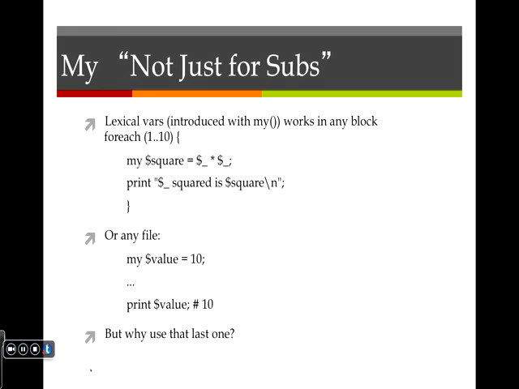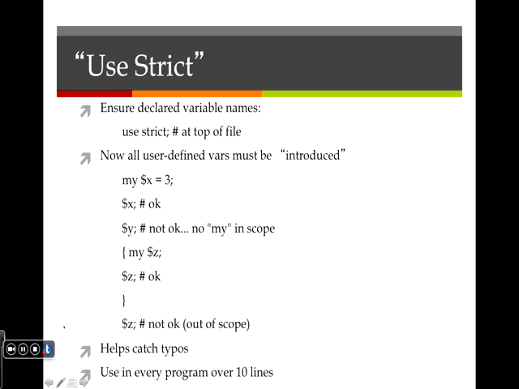Now why would you use this one? Why would you add this letter to all the variables in your file? The very important thing is that you can catch typos this way, and the way you do it is, under the pound bang /usr/bin/perl, you put this statement: use strict.